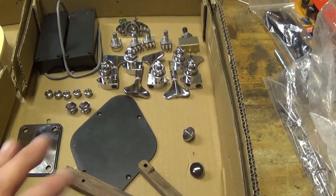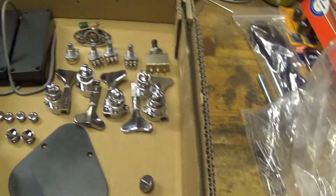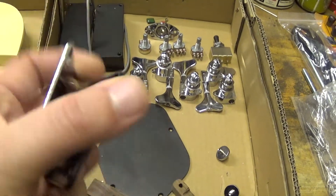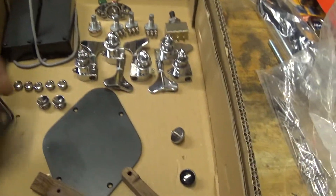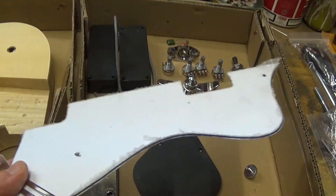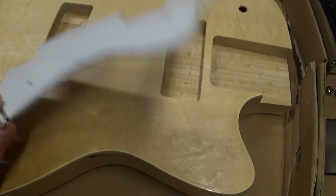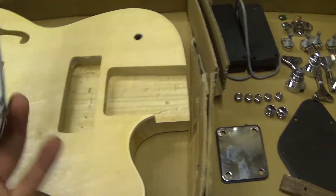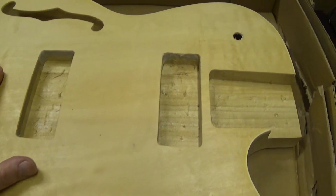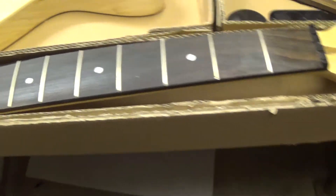No worries, we will fix it. Here we also have a steel plate — not really hard steel but it should hopefully work. We also have a hammer plate here; normally it would be placed something like that, but I will not use it because I have my own imagination about the design.